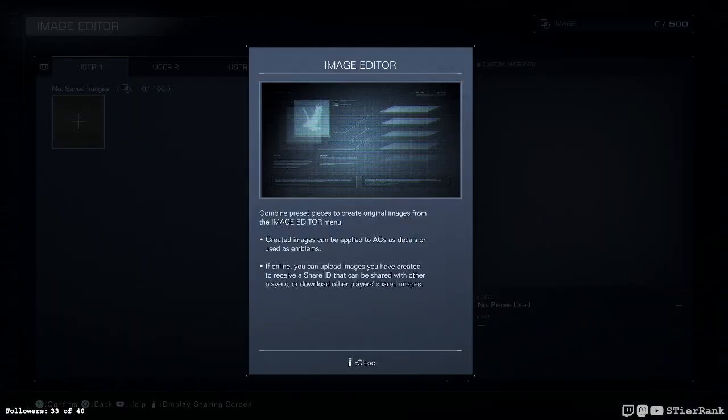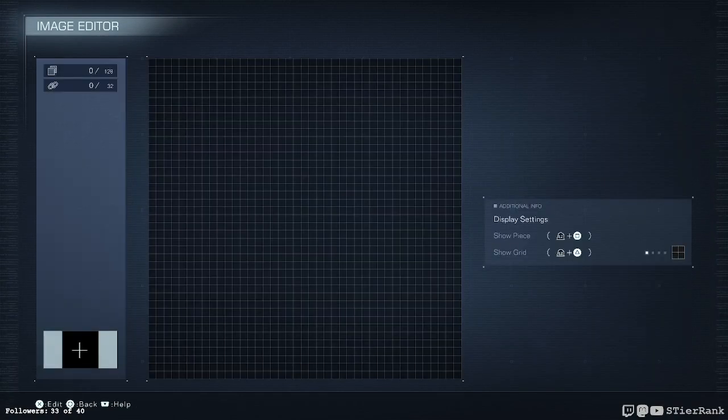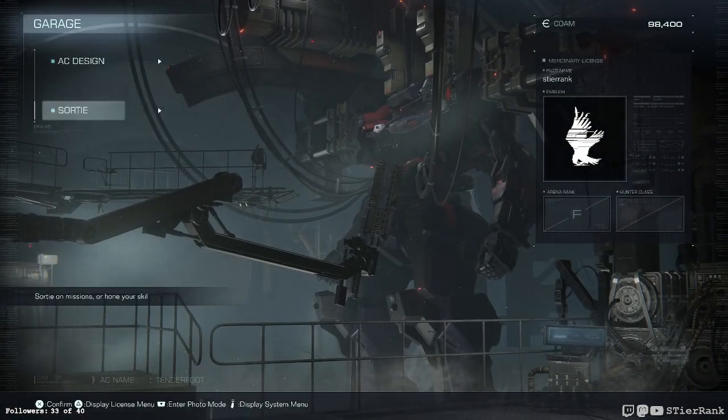Same thing for decals, and let's see, image editor. Combine preset pieces to create original images from the image editor menu. Create images can be applied to ACs as decals or used as emblems. If online, you can upload. Okay. Is there anything in the downloads already? No. Okay, so this is like a little emblem editor. I won't bother with it for right now.